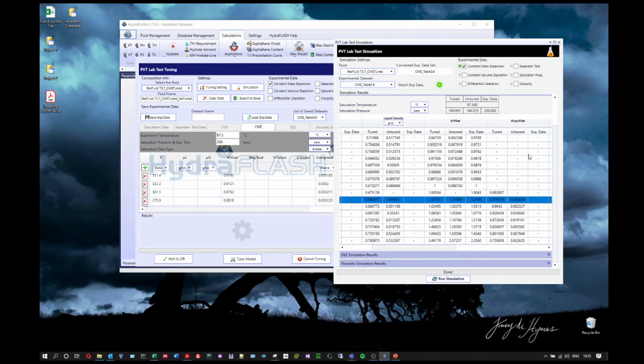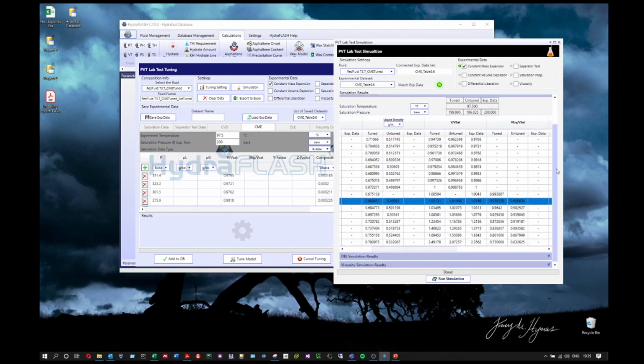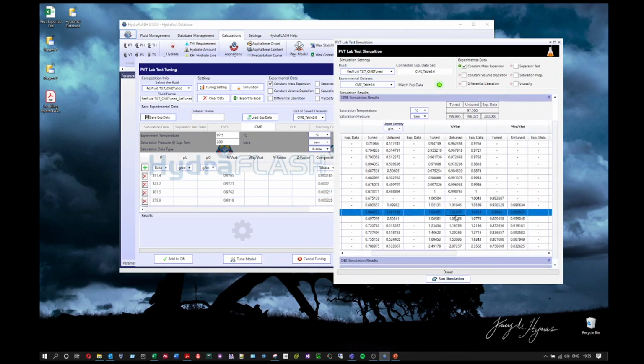But for volume factor, you see that this value, the predicted formation factor, is closer to the experimental data than this value, the untuned model. So that means that tuning was successful.